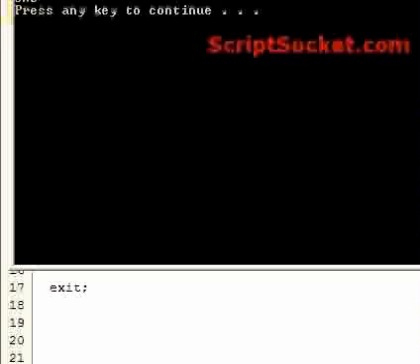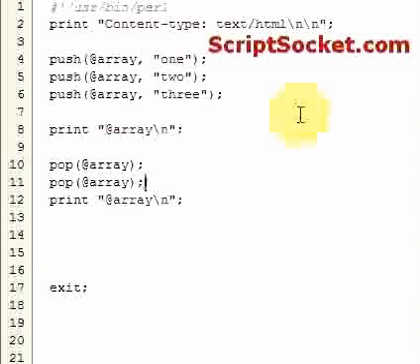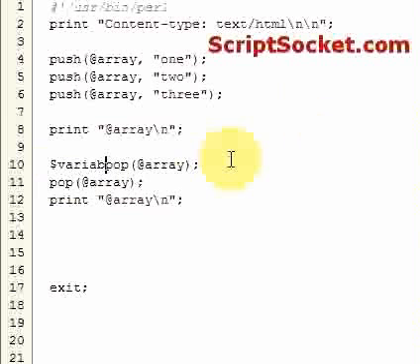Now we can also, for example, make a variable equal to an item that is popped off an array.